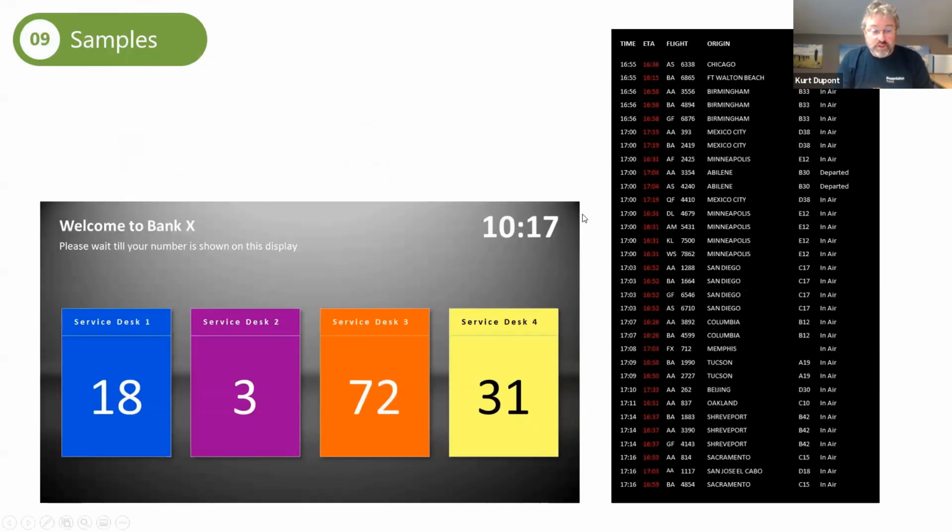Okay, here are some samples. You can use a counter at a bank, here on the left, where you just display a number. People take a number from the ticket dispenser. They get maybe number 18 or 19, and then they look at the screen for service desk 1: I'm next with number 19. A good example of a real-time and crucial data-driven presentation is flight information, as you can see on the right, where you display flight information updated every second. Very crucial for operations.